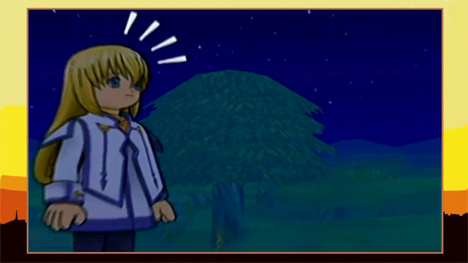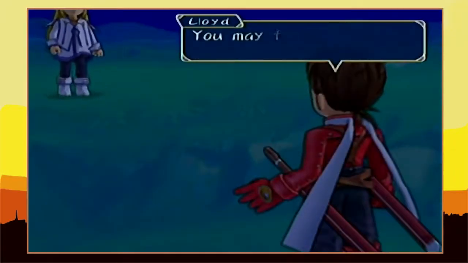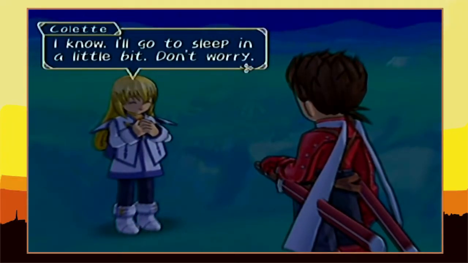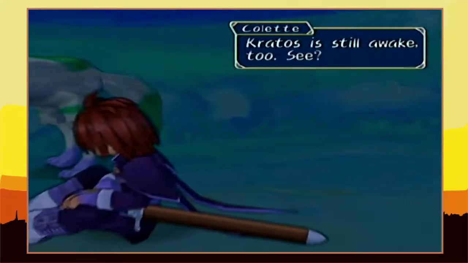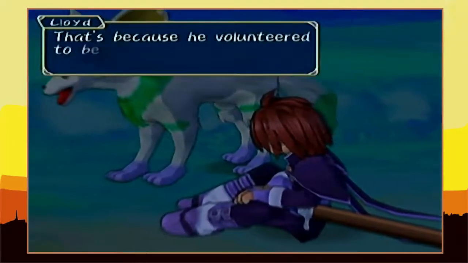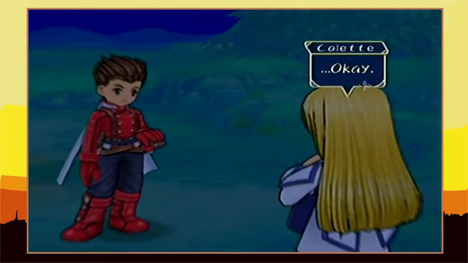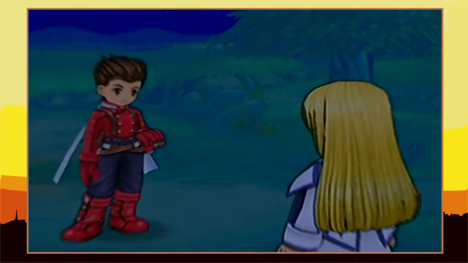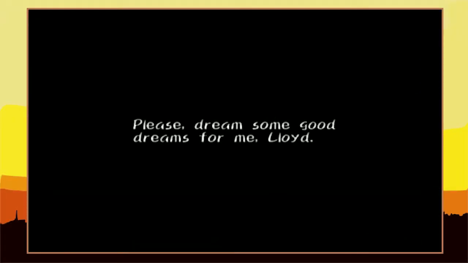Colette, you're still up? I couldn't sleep. You may feel better now, but you still need to rest. I know. I'll go to sleep in a little bit. Don't worry. But still, Kratos is still awake too. See? That's because he volunteered to be the Night Watch. You need to rest. How did Noish get to this island? I'm very curious about that. Did he ride in one of the wash tubs? Okay. Good night. Good night. Please, dream some good dreams for me, Lloyd. Colette, precious as ever.